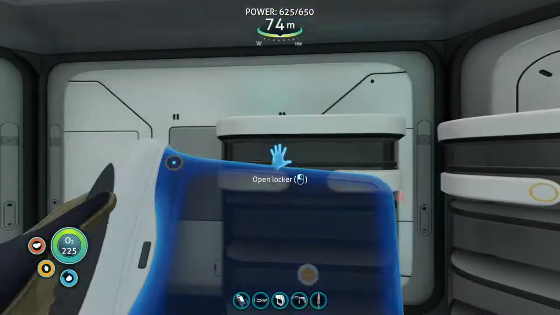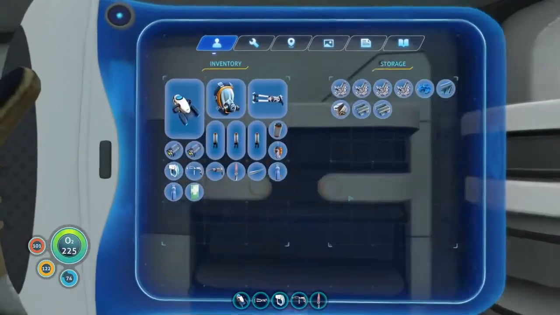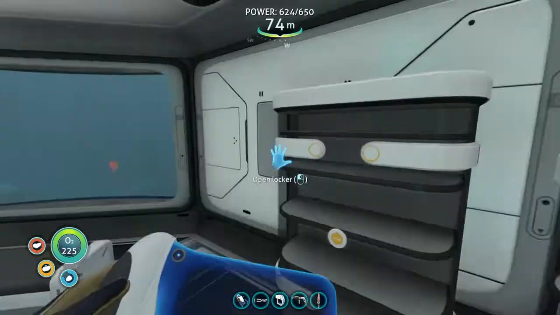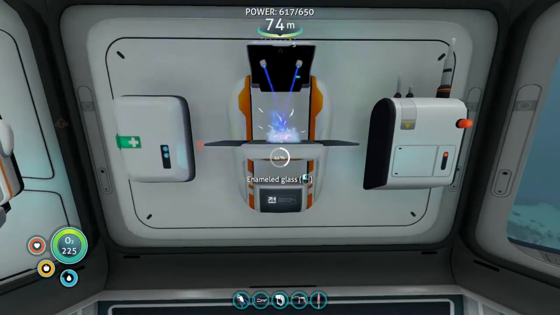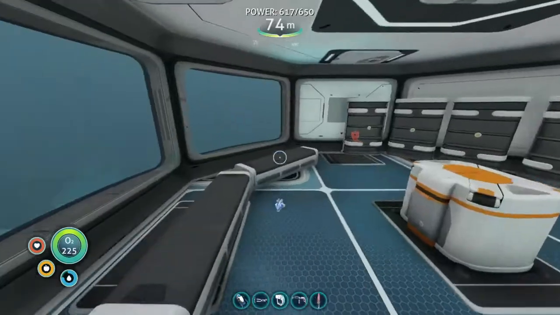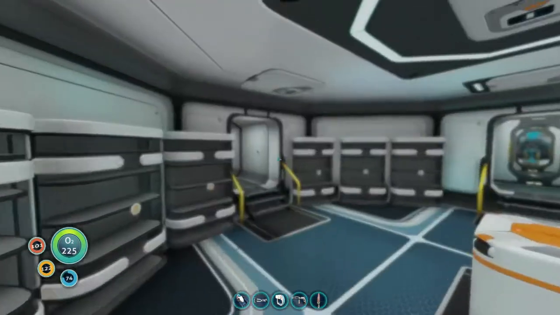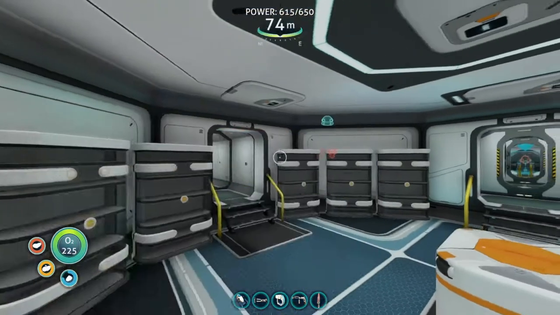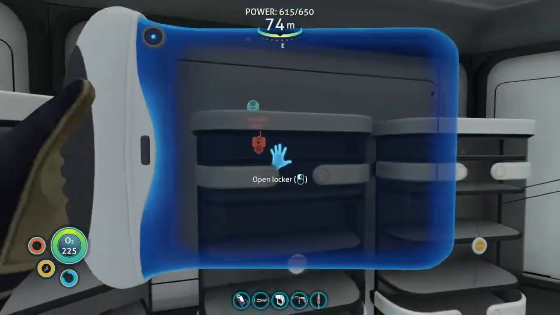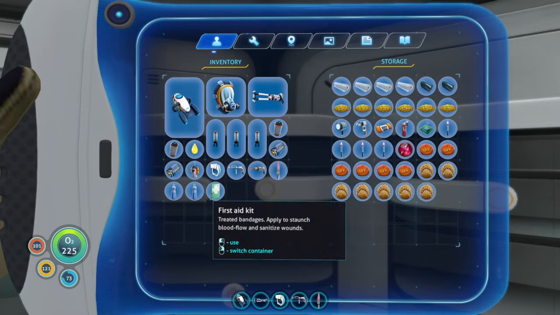1, 2, 3, 4. Okay. I need 2s and 1 lithium. Wait, this glass? I forgot to make the better glass. Here we go. We got the better glass. Now we need, let's see, lubricant. I'm pretty sure I have some in. Nope, not this one. Here. Yeah, I do.